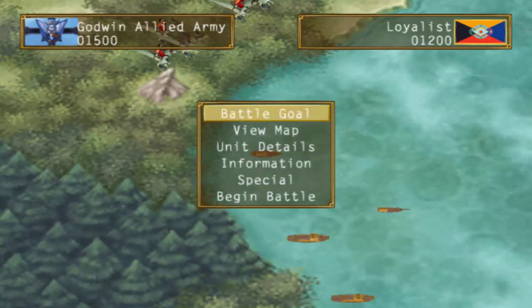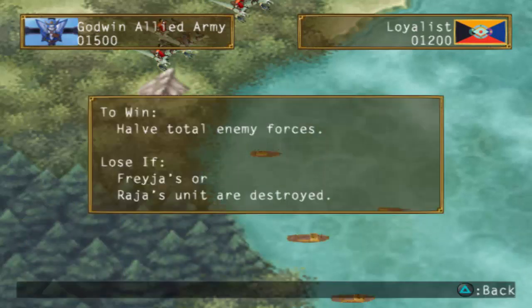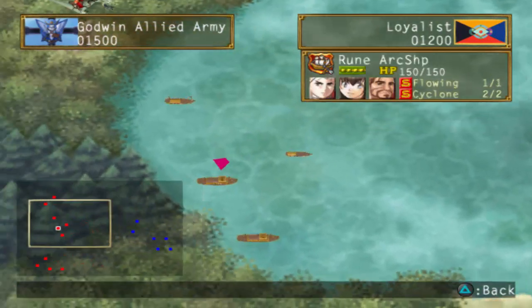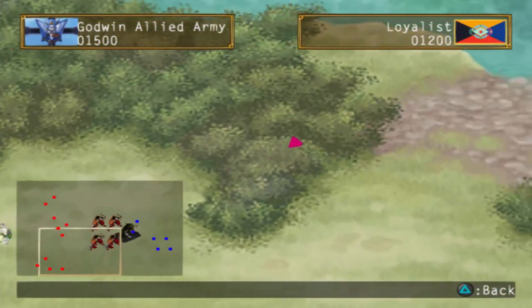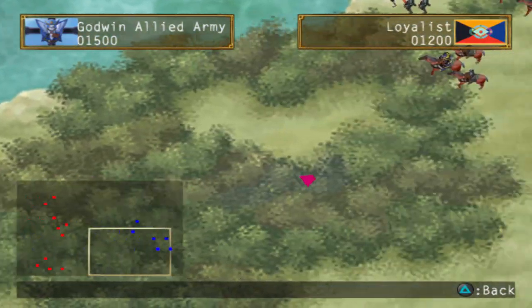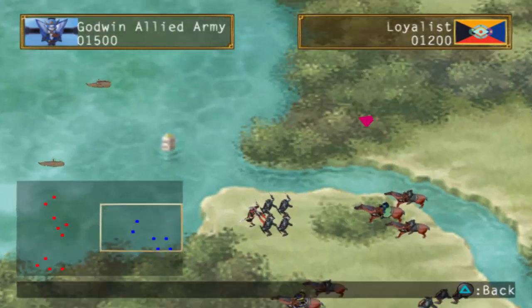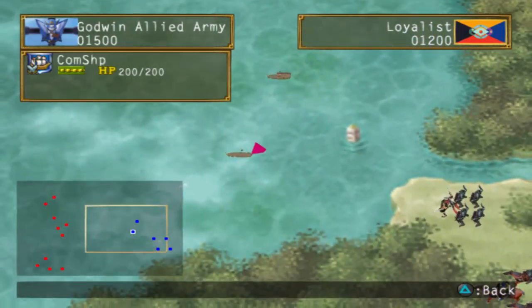Alright, so if you look at the battle goal, have total enemy forces. Yeah, so you can actually end the battle if you bring Kildarik's HP down by one third. Or down to one third. So, that's a thing that you can do. So we got some water units. Our land units are all the way over here, so it's gonna take a while to get them over here. We got some more units here.